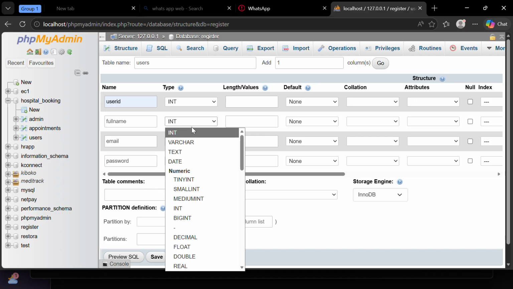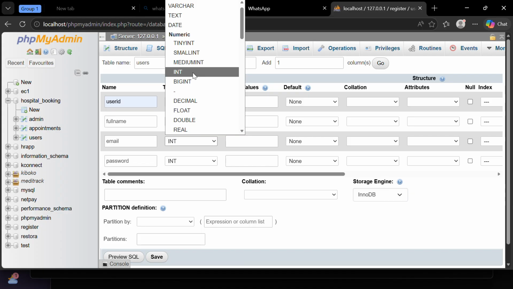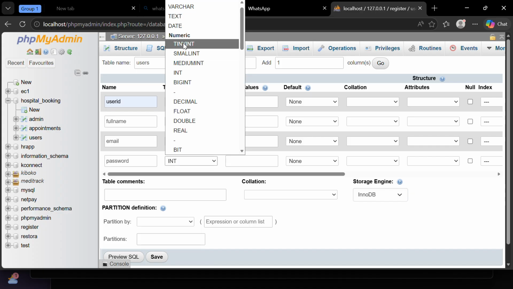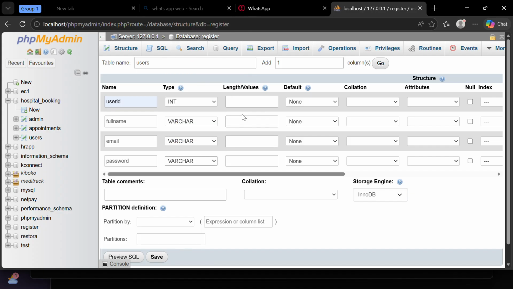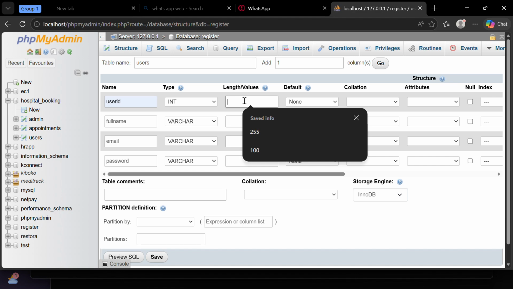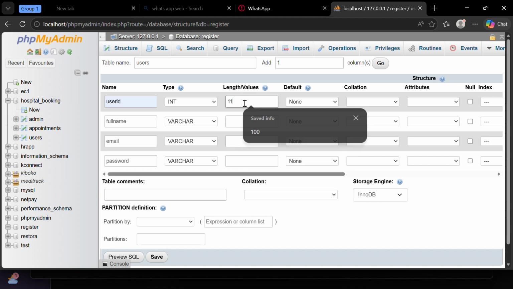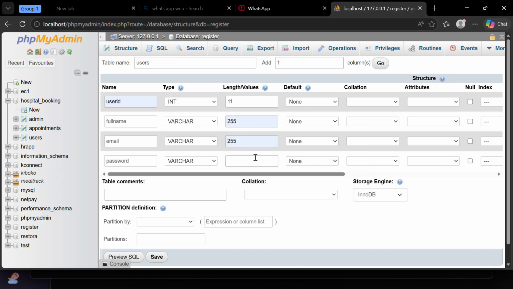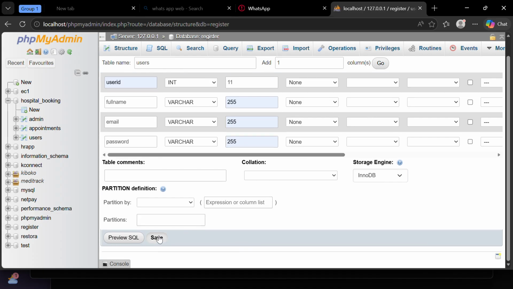The name will be a string, so I'll use varchar, same as the email and also the password. The length of this one can go up to 11, this one up to 255, and then after this I'll create.